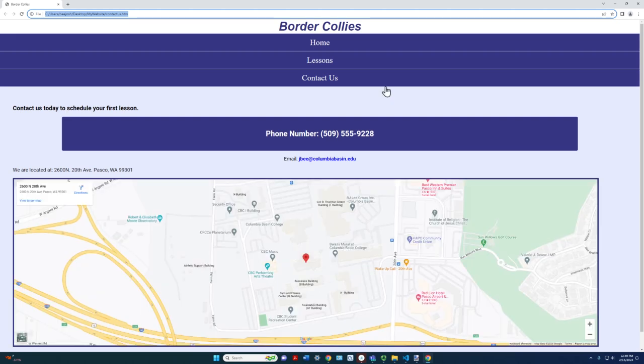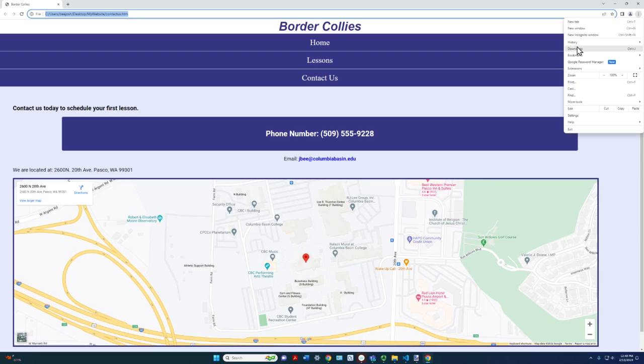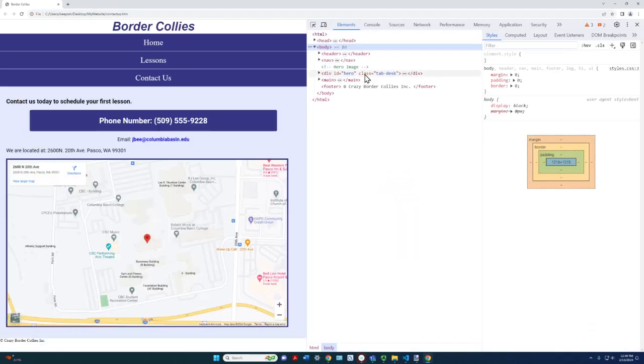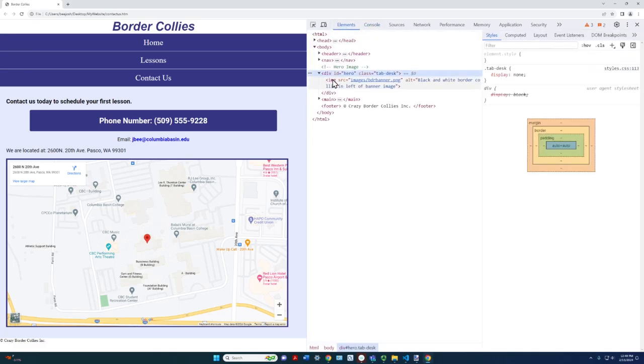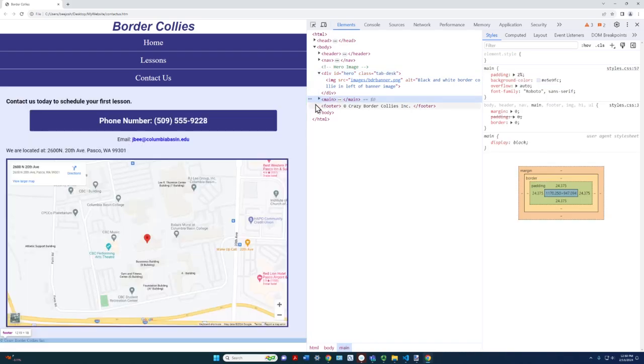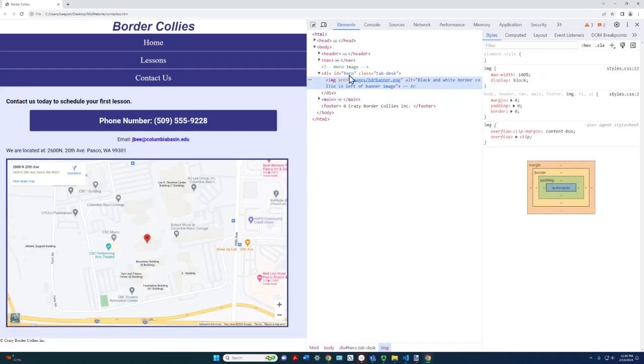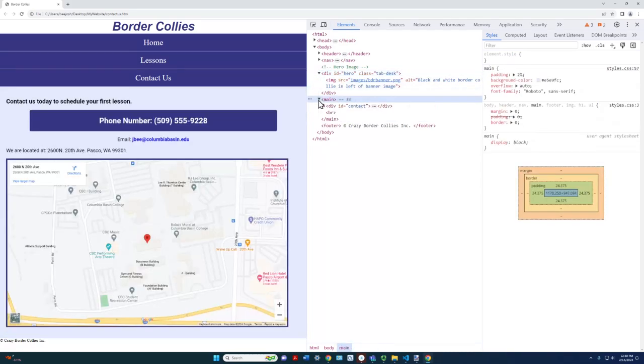So when you're using that developer mode and you see that strikeout when you're examining your elements, again, you go to more tools, developer tools, and you click on your console, your elements, where you get your HTML code, you click on that particular element, and it's going to bring that up.